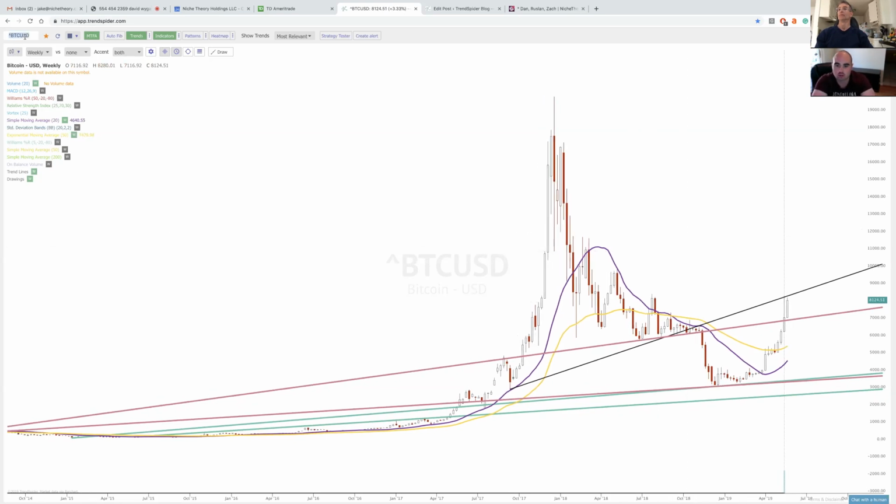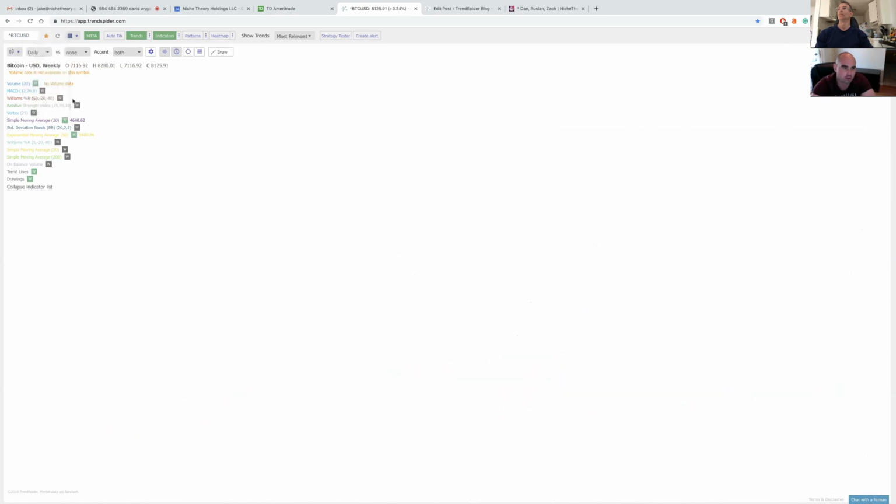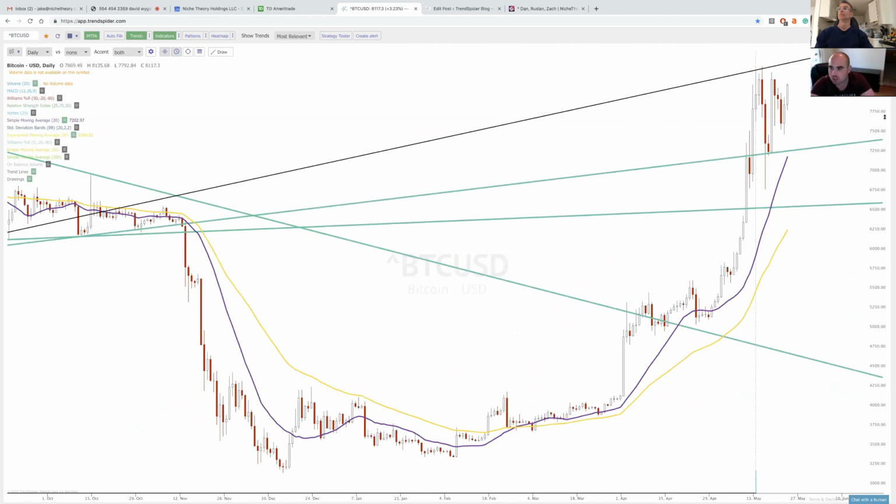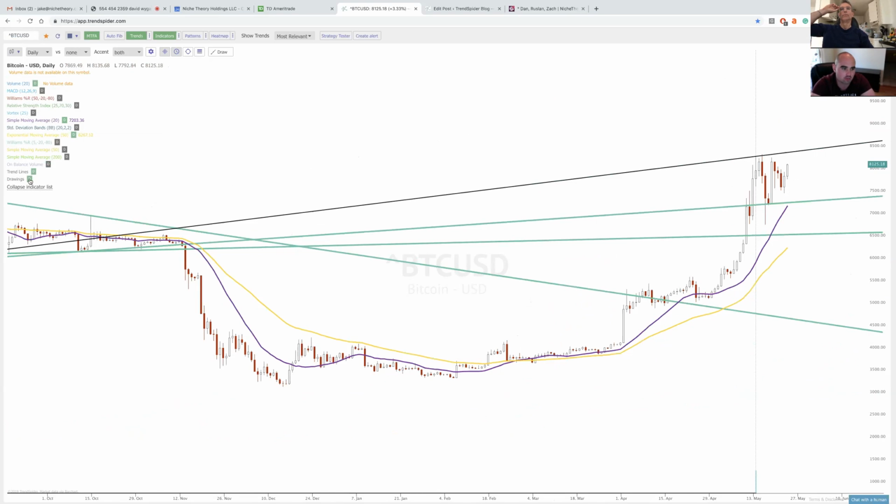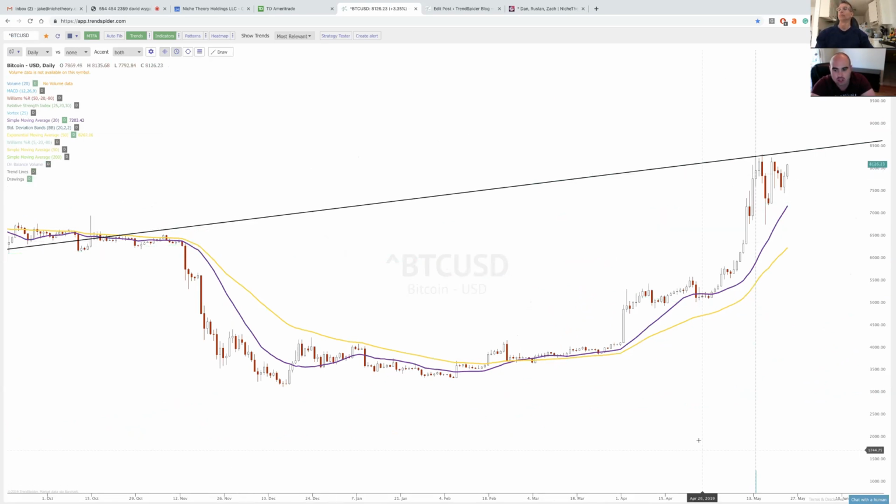I don't pay attention to Bitcoin as much as I do Ethereum or Litecoin. This isn't the case really anymore because Bitcoin is kind of stalled out for now, but I generally like to look for what's leading. Bitcoin is generally leading the market. So I don't want to trade Bitcoin because I don't really know what it's going to do. But if I know something else is following it and it's 20% behind, then I'll just buy Litecoin or Ethereum and know that it's got 20% to catch up to Bitcoin. So it's a less risky trade for me. It's kind of like just catching the lagging trade, essentially.